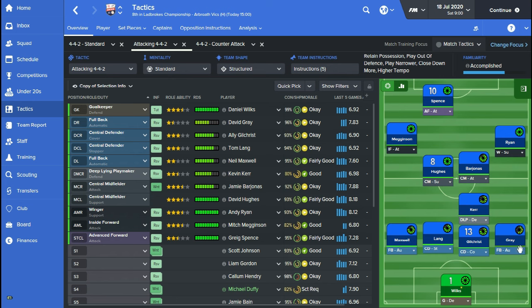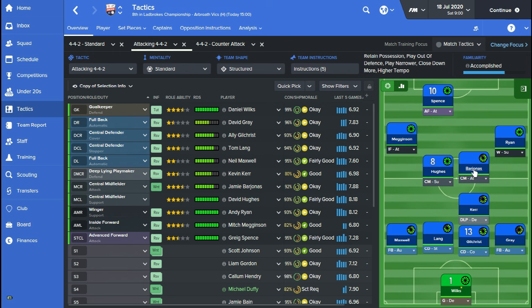I do find that gives my tactics fairly good structure and width. The other thing I'm looking at here is that this guy is fairly good at bombing forward. He's got a fair amount of energy in the middle of the park, and I do think he's going to be quite a big player for my tactics.